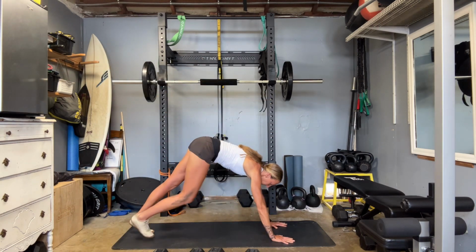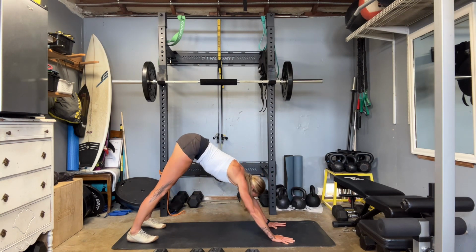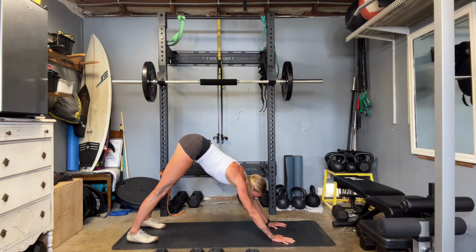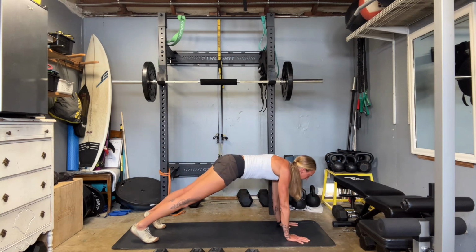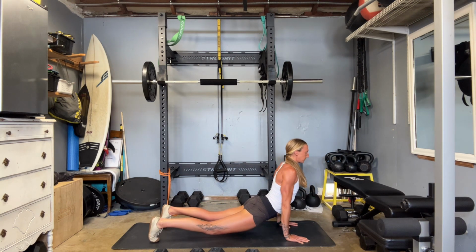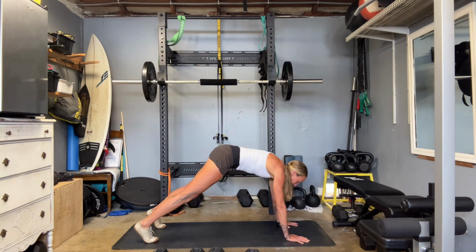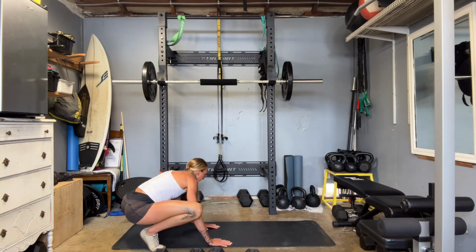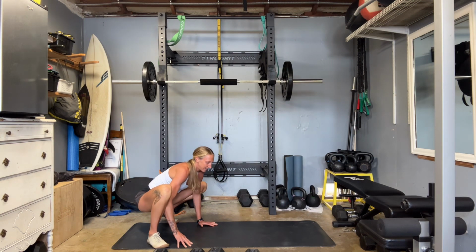All right, go ahead and drop into your downward facing dog. Find your core. Take a nice deep inhale. Push the chest back, tucking your tailbone back just a little bit. Slide your shoulder blades down, hollow out your armpits. Feel the core engage, your pelvic floor. Perfect. Go ahead and bring your body all the way through for an upward facing dog, back extension, open through the chest. Make sure that you're not collapsing into the neck and shoulders. Push your hips up and back, and then let's walk back into our low squat. Drop onto the hips, maybe a little swivel side to side.